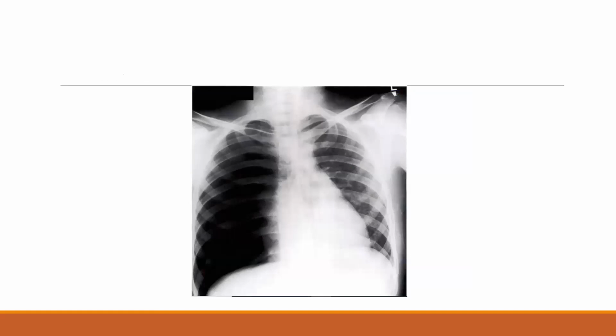Now this X-ray, I have to admit that the X-ray quality is not good, but we can comment on this. Okay, it's not a very difficult one. So it is pneumothorax. Of course, it is pneumothorax because hypertranslucency is there, and you see that there is no pulmonary vascular marking.